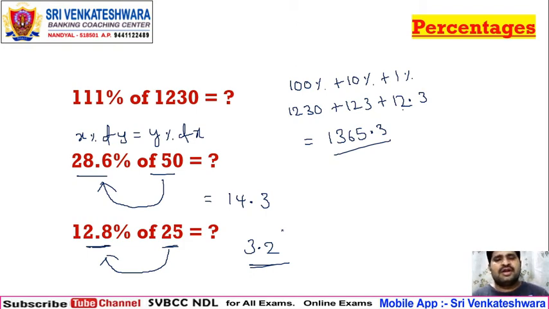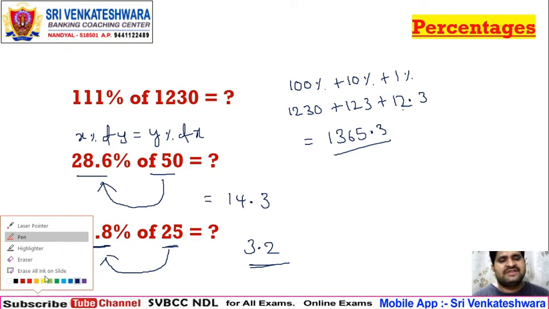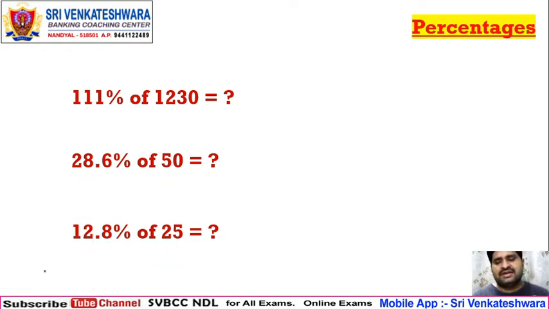Like that. The only thing we have to understand when you're taking the percentages is how to break the numbers. That's very important. Depending upon that we can calculate any value. Once you break those values, I said how to take 10% of a number and how to take 1% of that number. If you know how to take 10% and 1%, all the numbers will definitely be multiples of 10 and 1. Then we can take the percentages very easily.